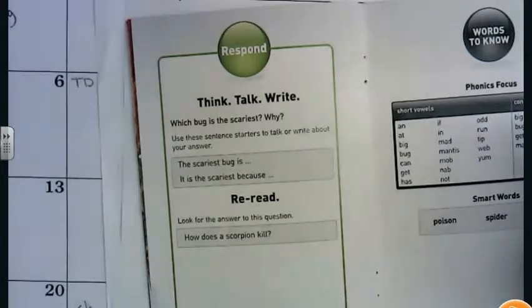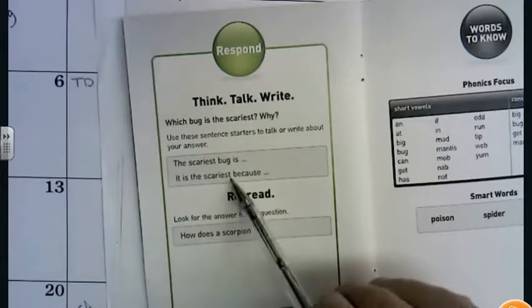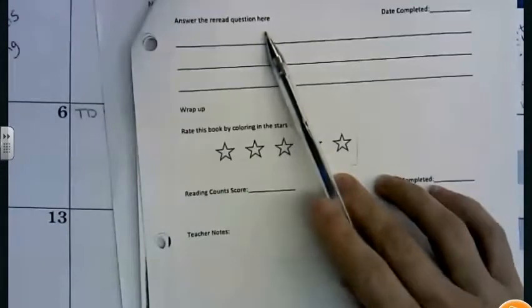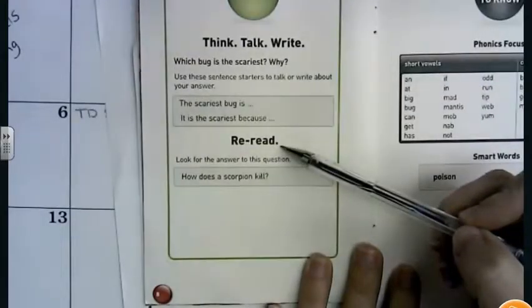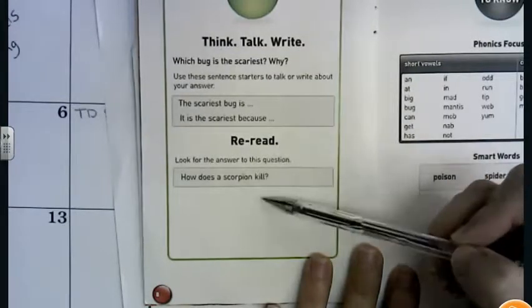Then you're going to go ahead and answer that. So here are the questions and here are your sentence starters. That's going to go right here. Finally, it says to answer the reread question here. The reread question is found on the same page. Look for the answer to this question: How does the scorpion kill? Then you're going to answer that right here.